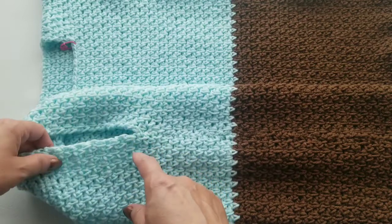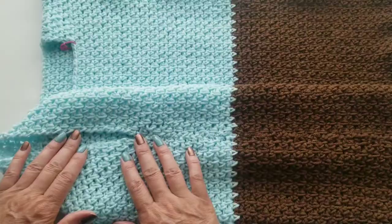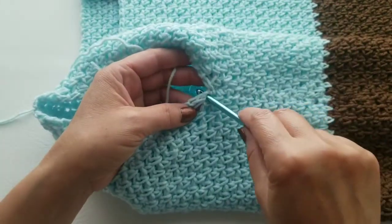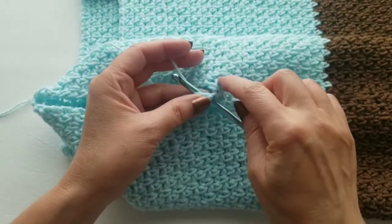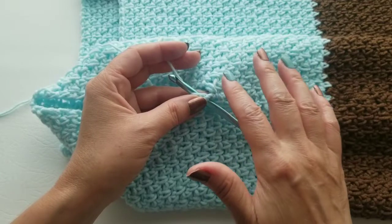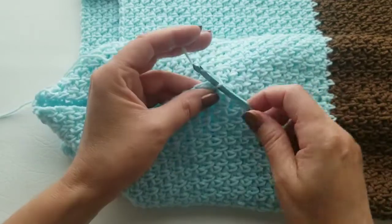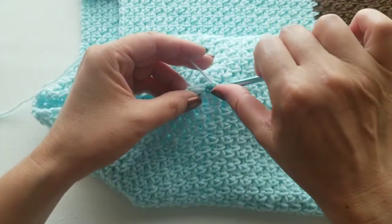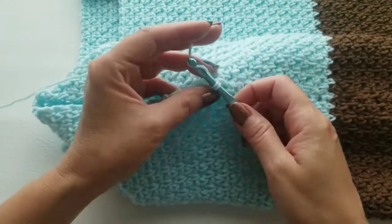I'll show you when I started. So let's get started with that, doing the armhole. So all we're going to do is just go to the armhole right here, and you're just going to pull up, and of course it's the same color yarn, and that's the Surf Baby. Okay, just pull up a loop of yarn. You're going to chain 1 as a hold in place, and you're going to go into that same stitch that we just pulled up the yarn, and you're going to put a single crochet right there.